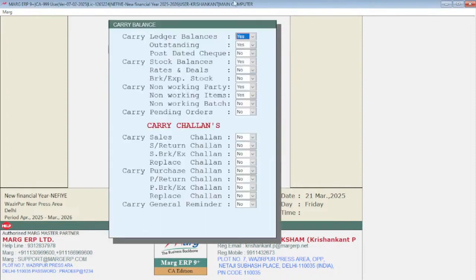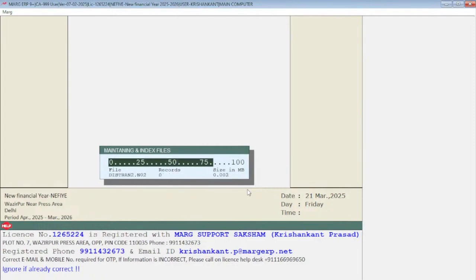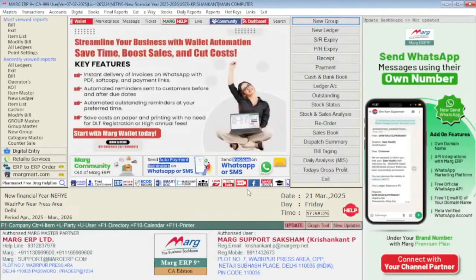Do this. Now you can see the same option is showing again, which we have done already before. So if you have not done it before, you can do it again from here, but if you have done it, then there is no need to do so. But if you still want to do some other things for the new year, just select other options and do the save part. I don't have anything to carry forward, so it will not ask me whether I want to do so or not, but I have done this again just to show you. See, so this is all how you will create the financial year.